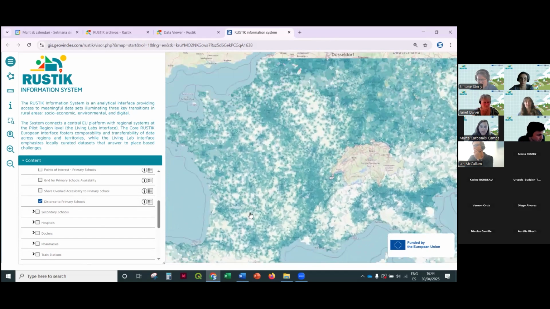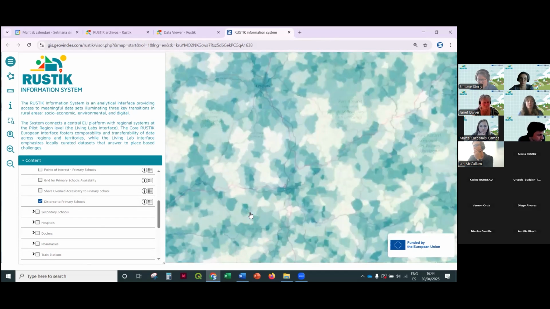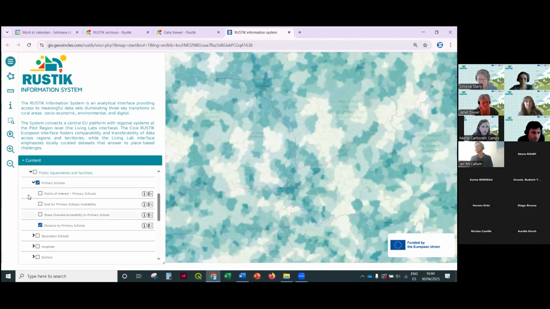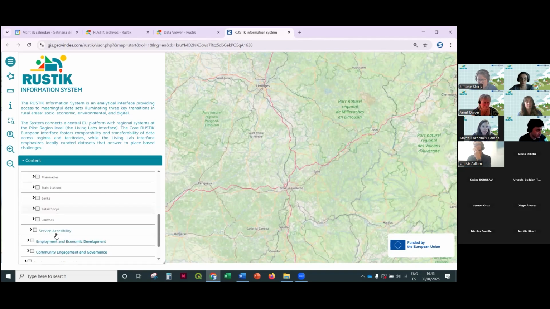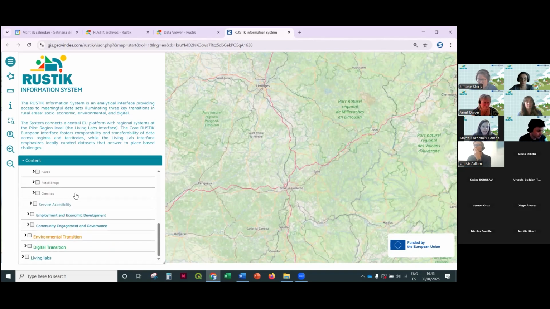Here you have the image, and as you go deeper, the layer is updated and you can see it better. This is for primary schools. We have this information for secondary schools, hospitals, doctors, pharmacies, train stations, banks, retail shops, and cinemas.